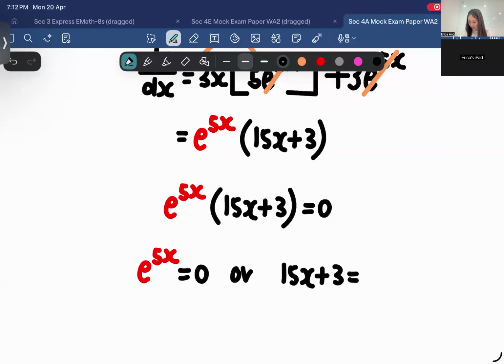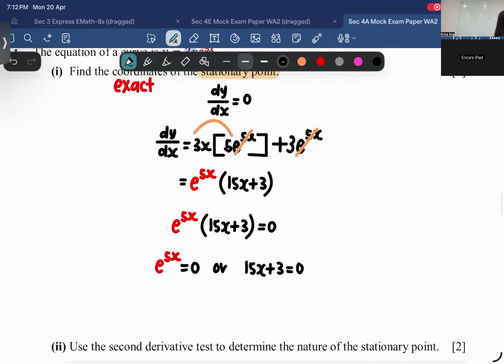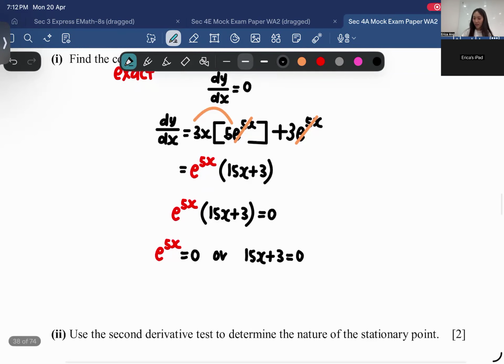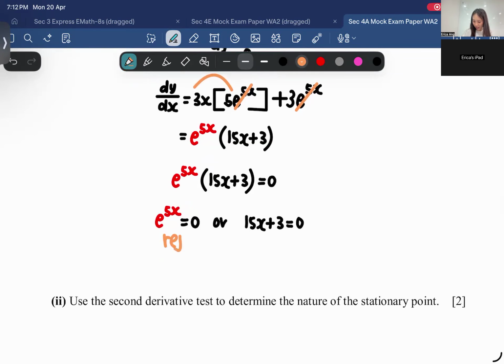Can you see this? Okay, so you should go and continue for me from here. Rian, I think you can help me with this one. You will want ln both sides for this one. But you ln 0, what will happen in the calculator? It gives you an error. So this answer we just reject, very nice, good job. Please help me to solve the other side. So I'm going to reject this one. Thank you, well done. Okay, so please reject.